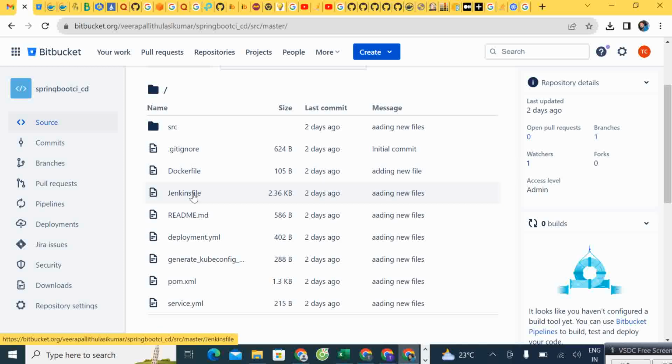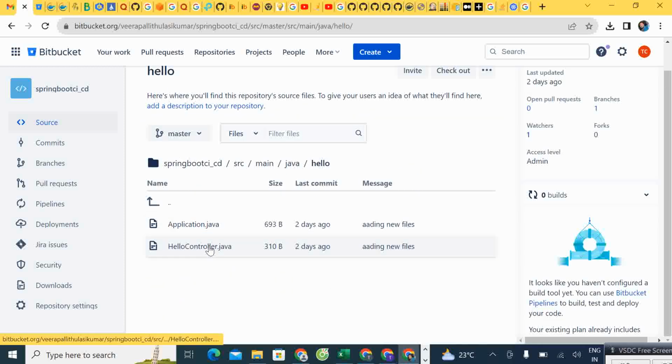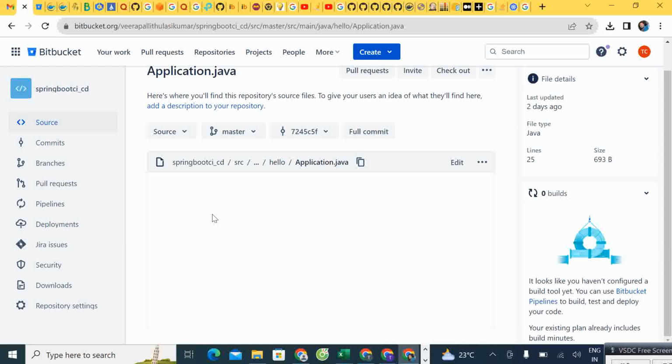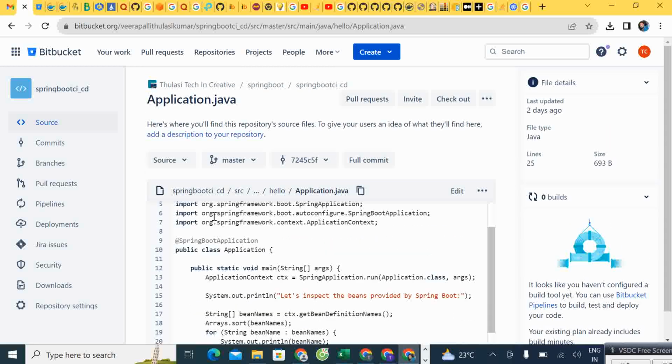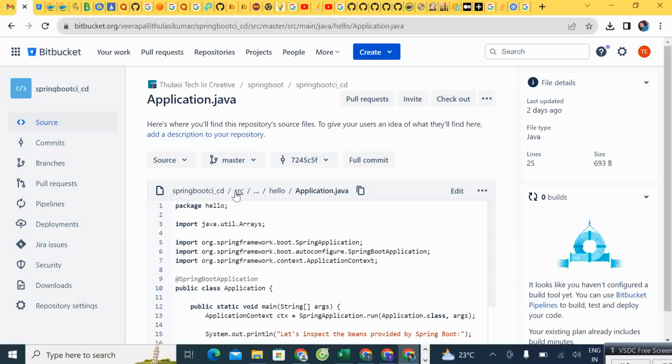Then I have written the Jenkinsfile and I have created some deployment YAML files and a service.yaml file using this script. This is the script they are pushing there, and the code is the src hello Java application. Here some code is there. This is what the developer will do.